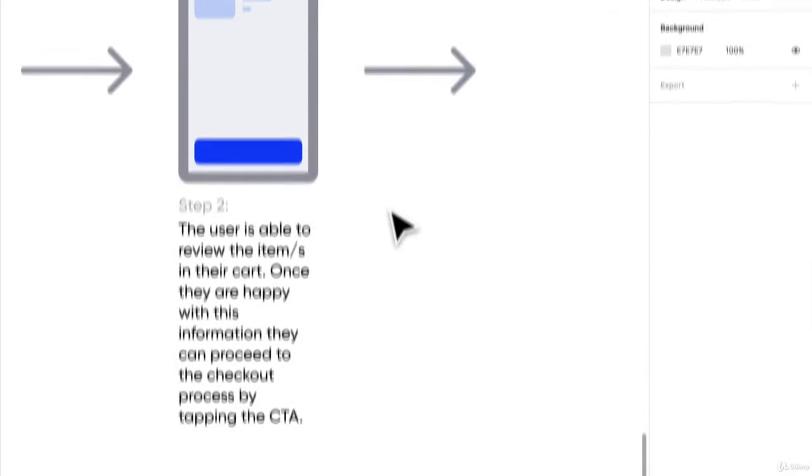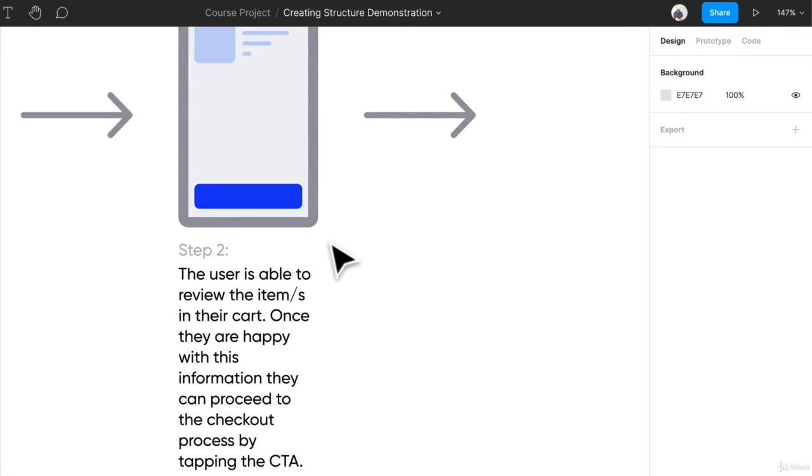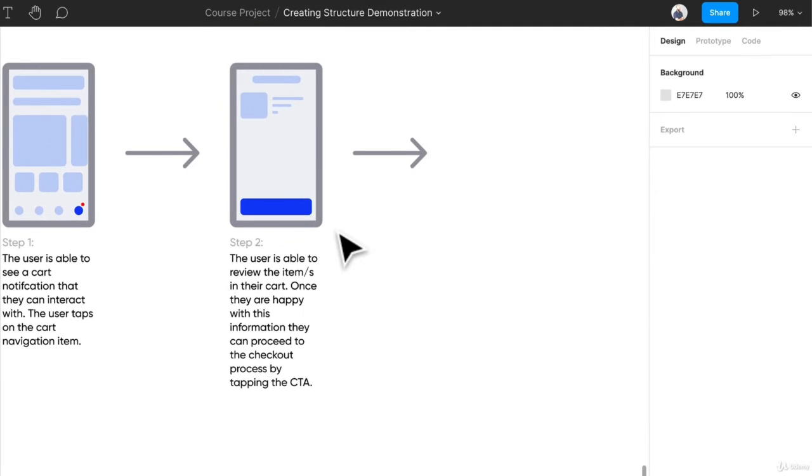I know we're moving quickly, but it's always good to go back and do your best to add any details that you think are relevant. I like to break it into 2 different sentences. They don't have to be limited to that, but they also don't need to be paragraphs. So the first sentence is what the user sees, and the second sentence is what they plan to do. Sometimes that's molded together like we have here.